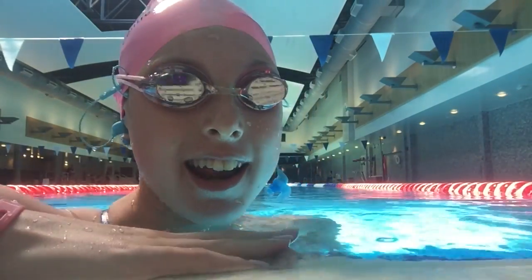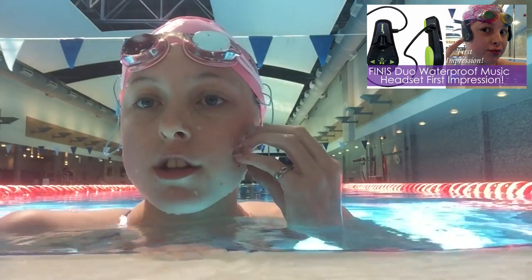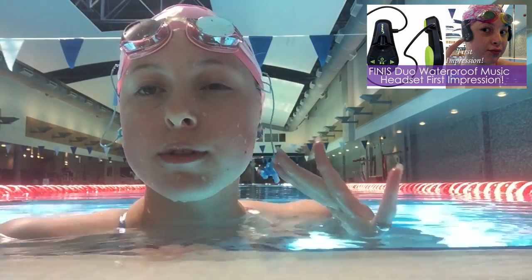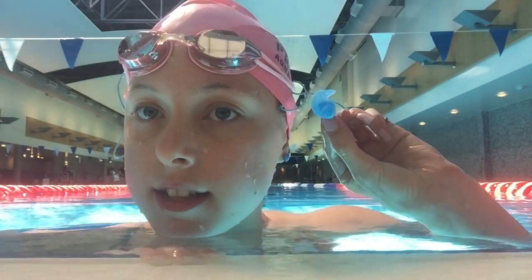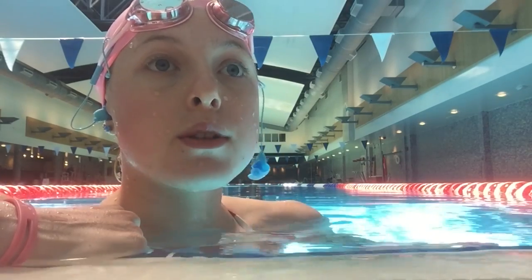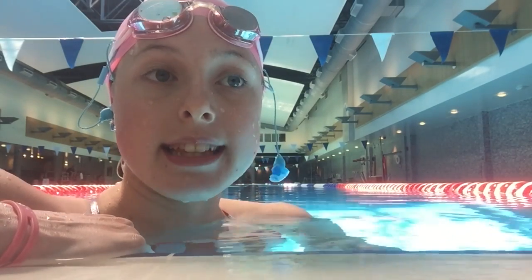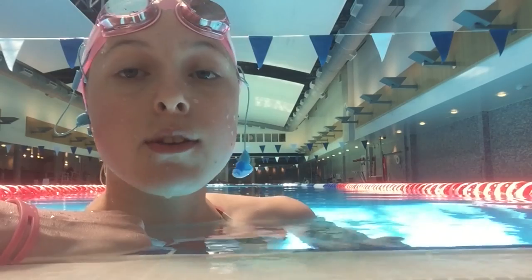Officially love it — giant thumbs up. This is definitely a hot item. The review I did of the Finnis Duo headset about a month ago was really cool because it went on your cheeks and played music through your bones, so there were no earbuds to fill with water. But I feel like not many companies have thought up this earplug design — do you see how big those are? It goes around your ears so well that water barely gets in. Maybe occasionally every 200 or so I'll have to stop and adjust. The radio part is awesome because sometimes I don't like listening to my own playlists — it gets really repetitive. The radio plays a lot of different stuff which makes it more interesting, so I love that it offers that option.